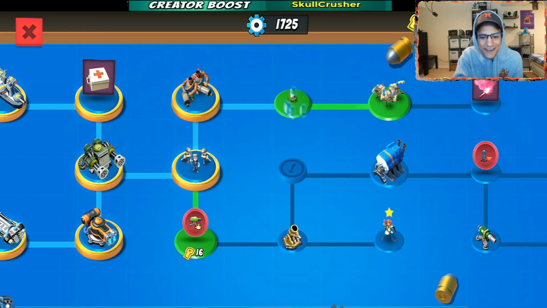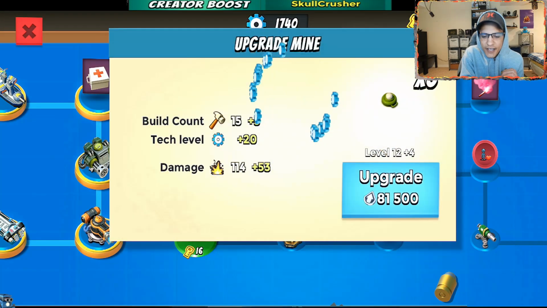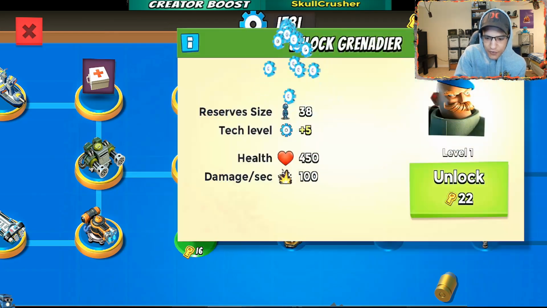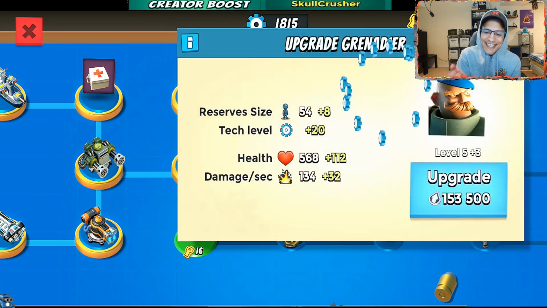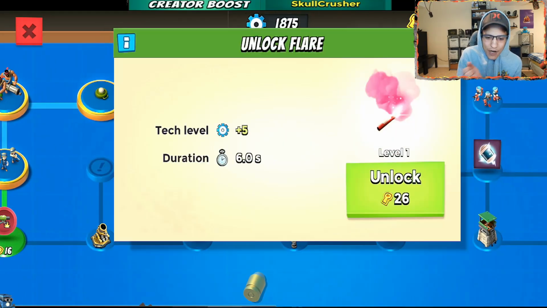So we're going to get the mines there at 16 to unlock, and then 23, 41.5, 81.5, and then maxing at 180. So the Gren tax, 22 keys to unlock there. That's awful. 89,000, 108. We got 153.5, and then maxing at 225. So there's our flare at the dead end in 2 ER.